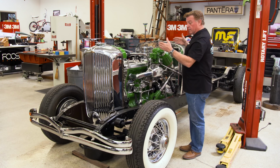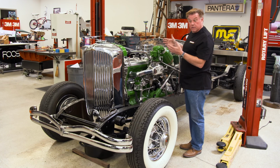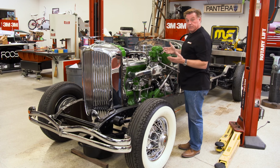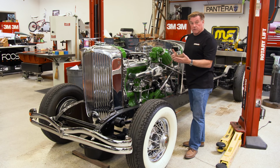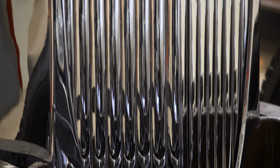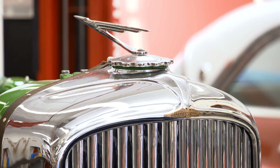But what designers and coach builders did in the day, when you could buy this and produce it brand new, is they designed their own body and form and they built it. That's what I'm so excited about here. I hope to build something that is just absolutely beautiful and not so square like most Duesenbergs are. I want it to look more European and almost kind of mid-30s looking.